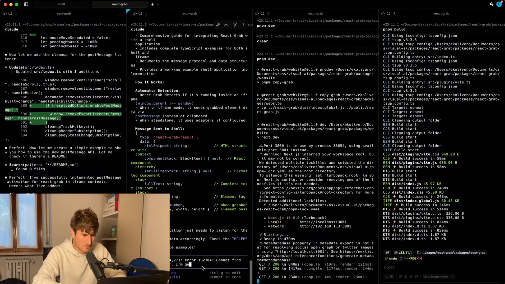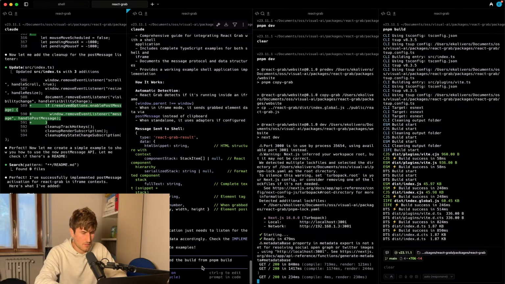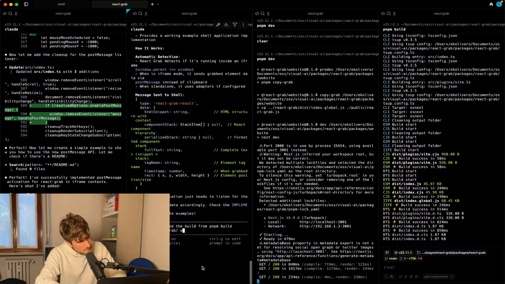Okay, so before you copy the build from npm build inside React graph, it would be possible to find a way to avoid this copy and paste every time.